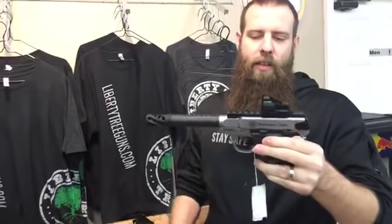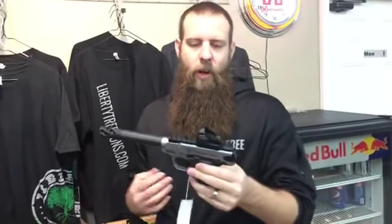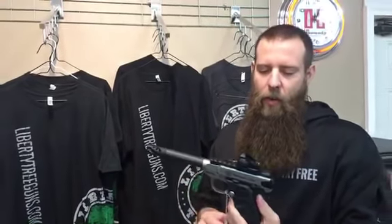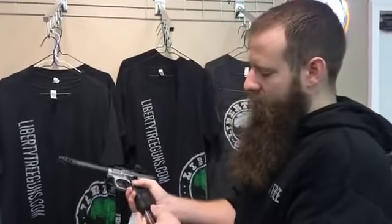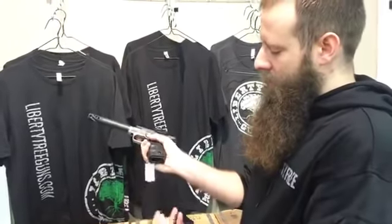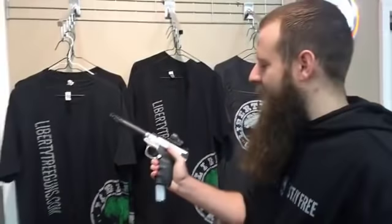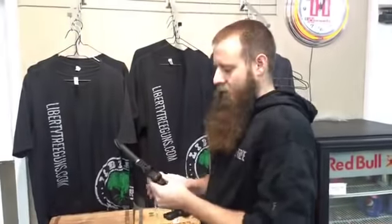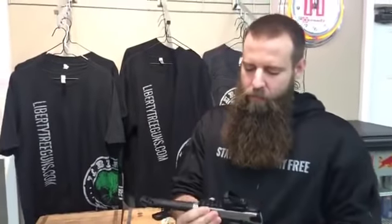I think what Smith & Wesson looked at was what were all of the changes that people were upgrading their Rugers, especially Rugers, to do. So they've taken that and incorporated a lot of those features. You've got the extended mag release, and the thing comes out so smooth, don't have to worry about having to strip those mags out.